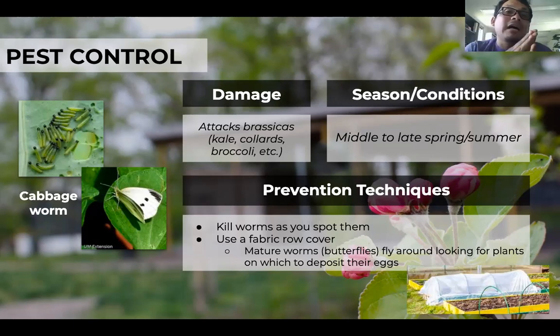It will attack specifically your brassicas and appear in middle to late spring, and it can stay all summer. One thing about brassicas, kale, collards, you can also have production all summer. The problem is in summer it seems like all the pests appear and start eating the whole brassicas. But if you have a nice system, for example, if you cover the brassicas with a row cover, I think it will be fine.